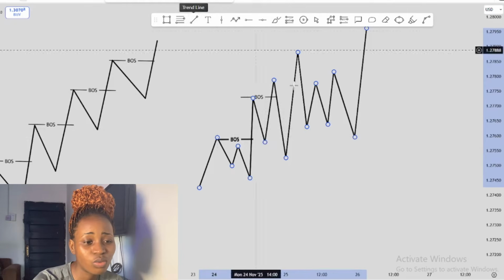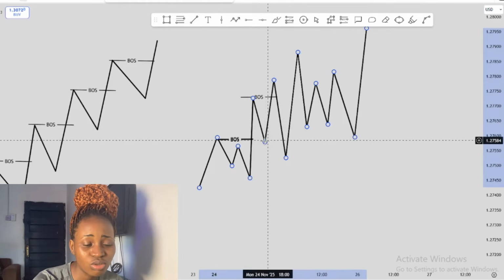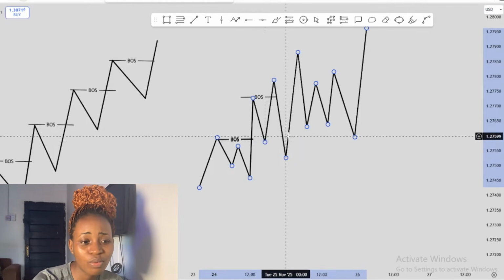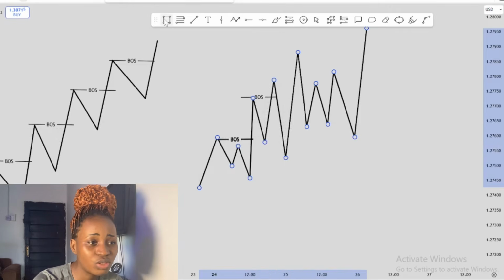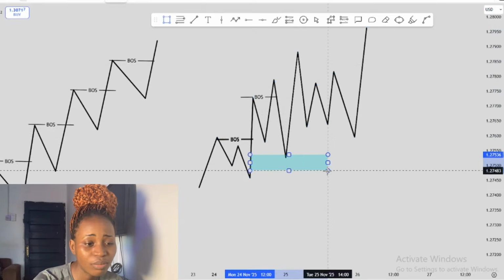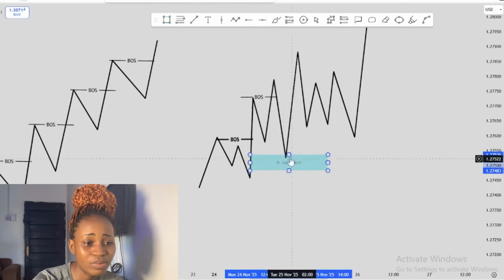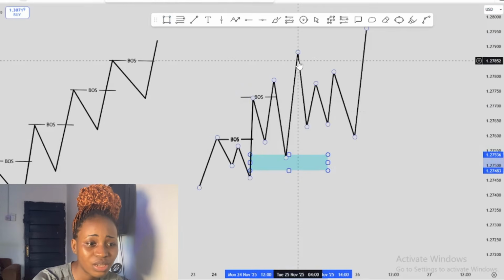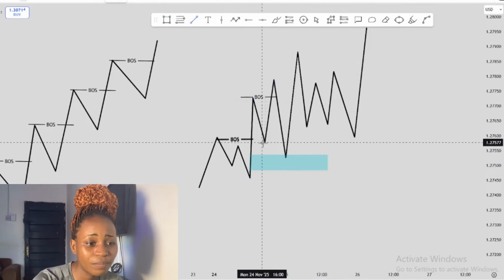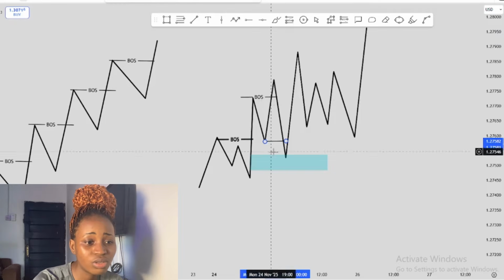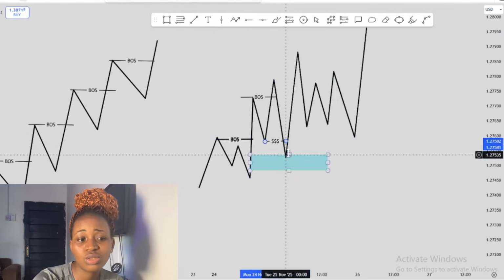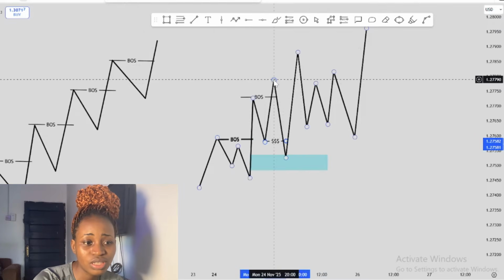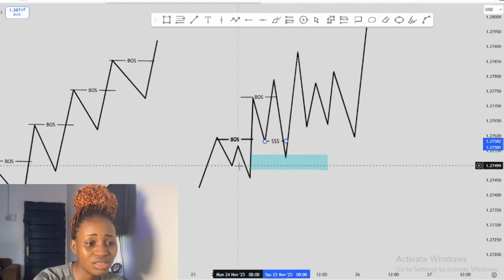Let's say we are having a shift in market structure around this zone, but you will find out that after price drops down to maybe a point of interest around this zone, maybe another block, a fair value gap or anything, after tapping into that zone, you see price still expanding to the upside. Now this one here is in the form of price coming back down to take out liquidity here. After taking out liquidity, it will still push all the way up to take out the previous high. Okay, and this one is also the same thing.